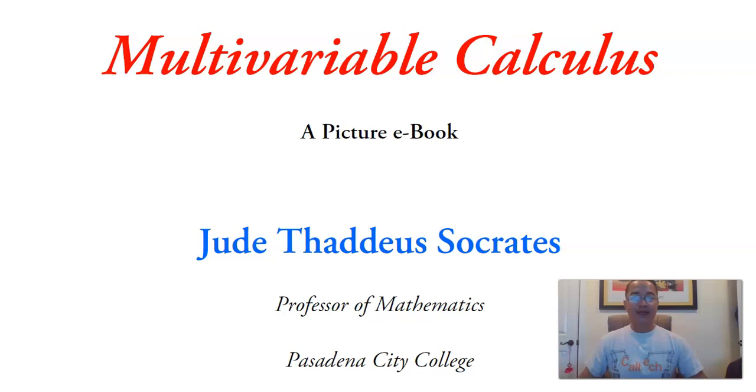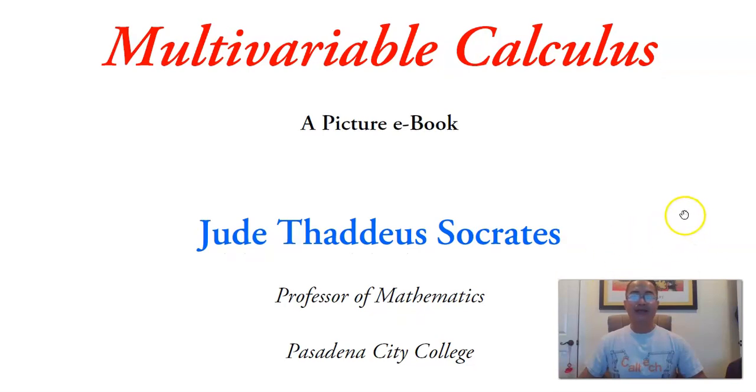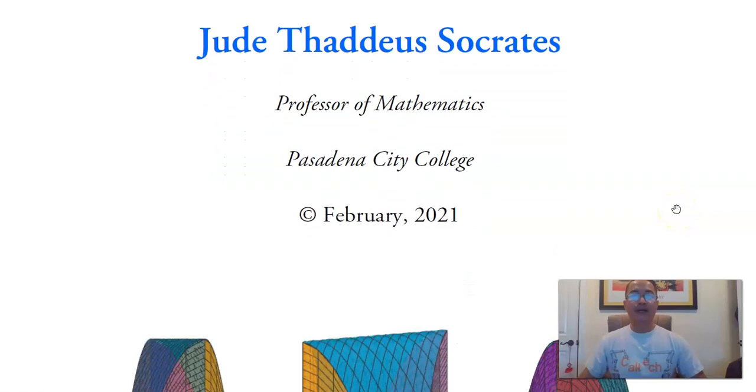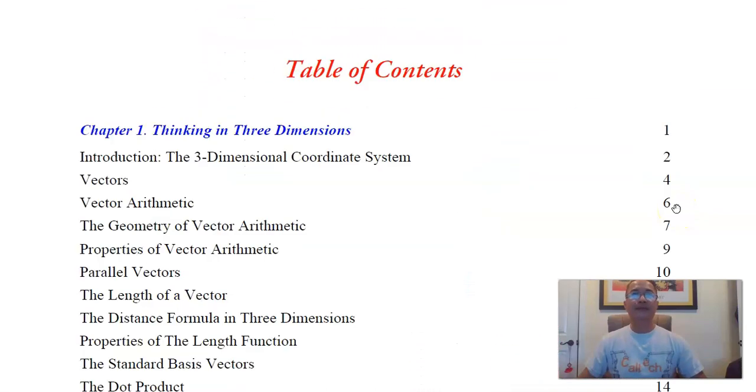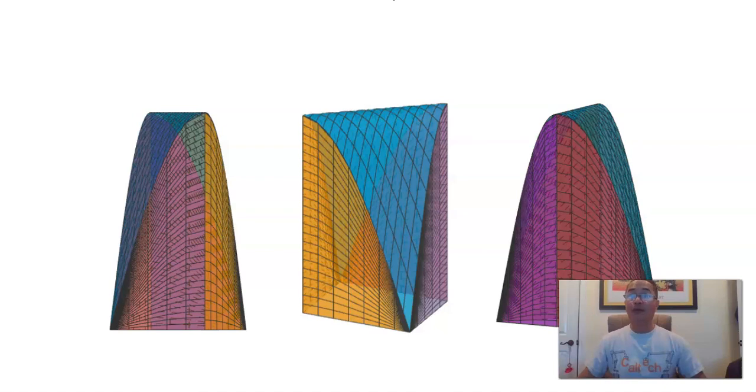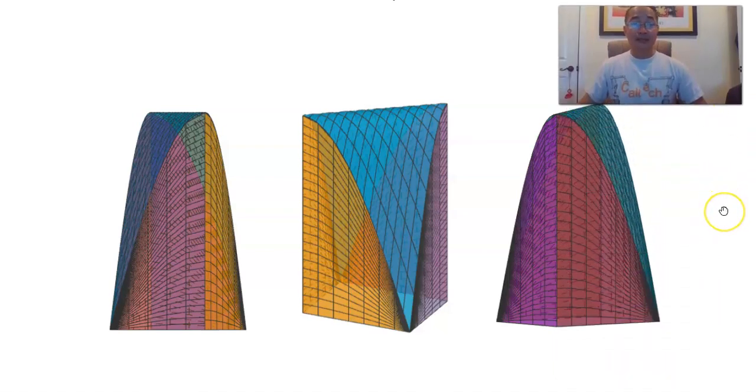Maybe you noticed we have a new cover page. Check it out. I put in a couple more diagrams at the bottom. So there they are, or were. That's actually the same solid, and you might remember this was one of the examples on double integrals where we found the volume of this solid, basically the double integral of this sine function over a rectangle. So those were three of the views from that topic.